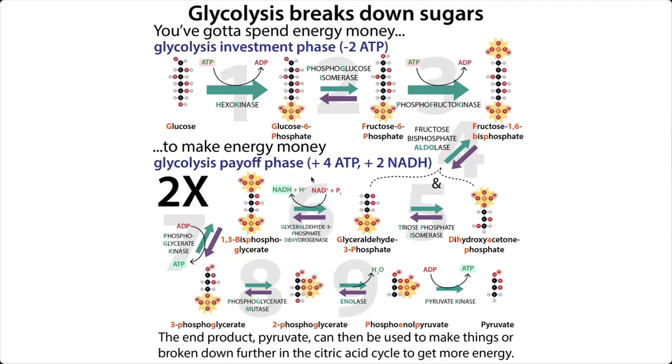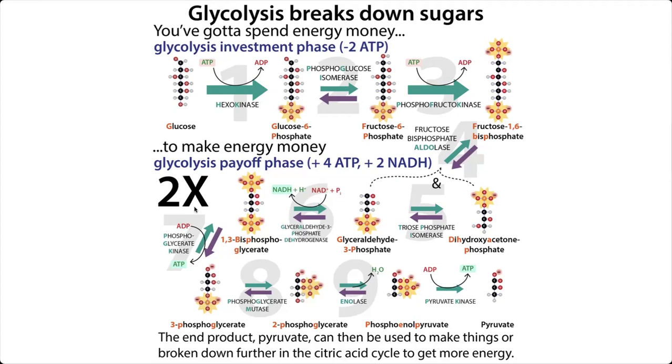So remember, this phosphate was not coming from ATP. It was just a free-floating phosphate. Now we're going to actually use it to make ATP. We're going to pass it off from this 1,3-bisphosphoglycerate onto ADP to give us 3-phosphoglycerate. We're going to do this using an enzyme called phosphoglycerate kinase. Don't get confused by the names.